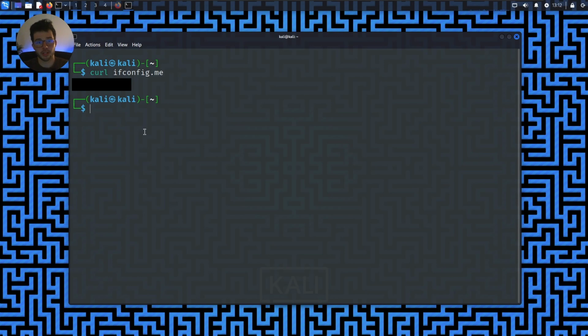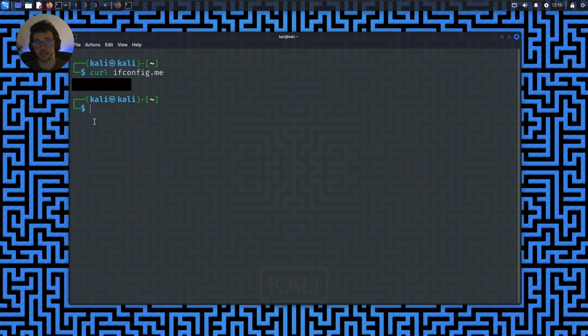However, do note that this command will work on all three operating systems, so that's Mac, Linux, and also Windows, because curl is supported on all three of those operating systems. However, do note that your public IP can change periodically, often every few hours or even every few days. And so if you were to run the same command, say tomorrow or even next week, you may notice a different output. And that's because your internet service provider uses something known as dynamic IP addressing. So you don't get to keep your public IP forever.